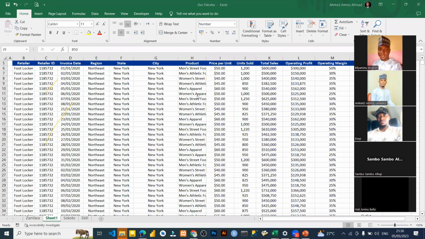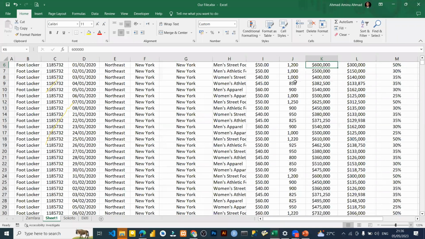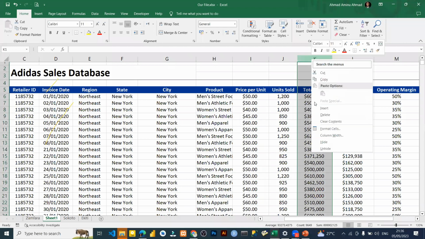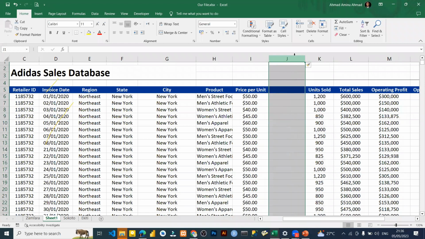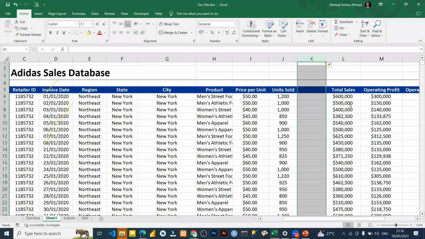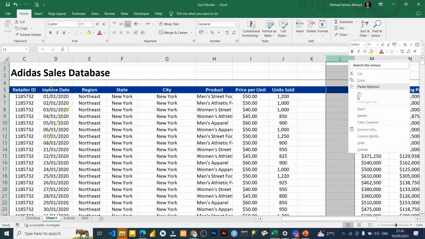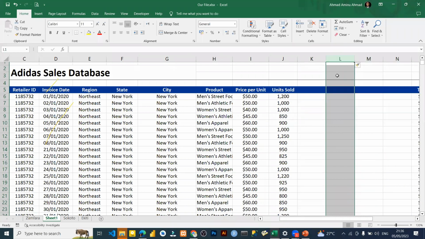So now what we are going to do is, let's create a column. Sorry, let me zoom it for you. Let's create another column under here, here, here.